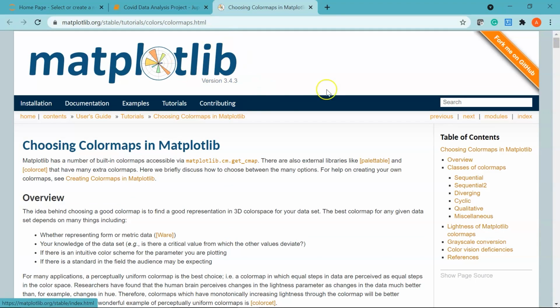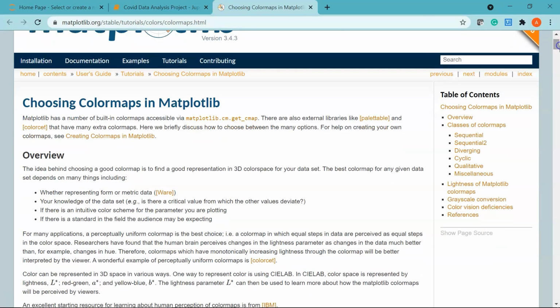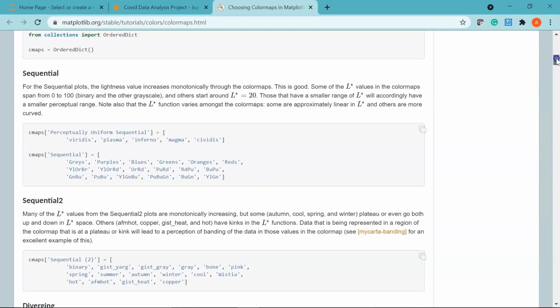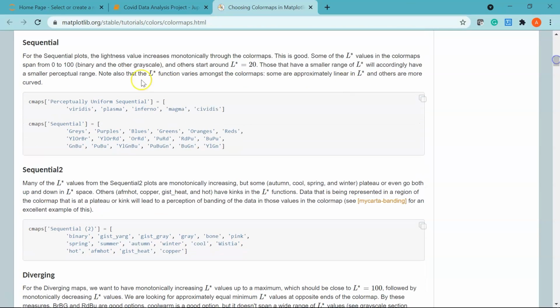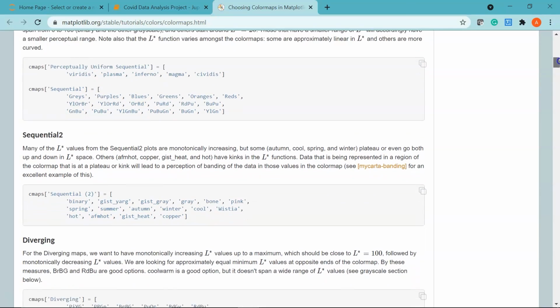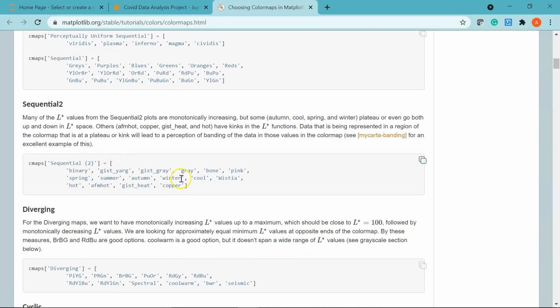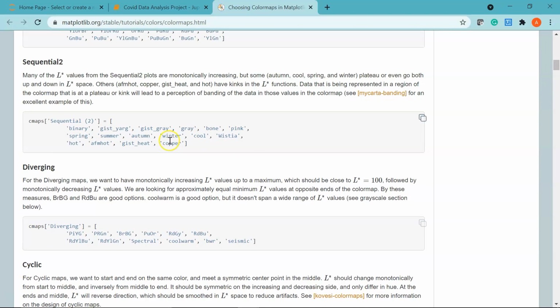So here you can see there's a nice documentation on choosing color maps in matplotlib. This is provided by matplotlib.org. If I scroll down, you can see there are a number of cmaps that you can use. Purples, blues, you have something called reds. There are other things like magma, you have summer, autumn, spring, winter, cool, all these.